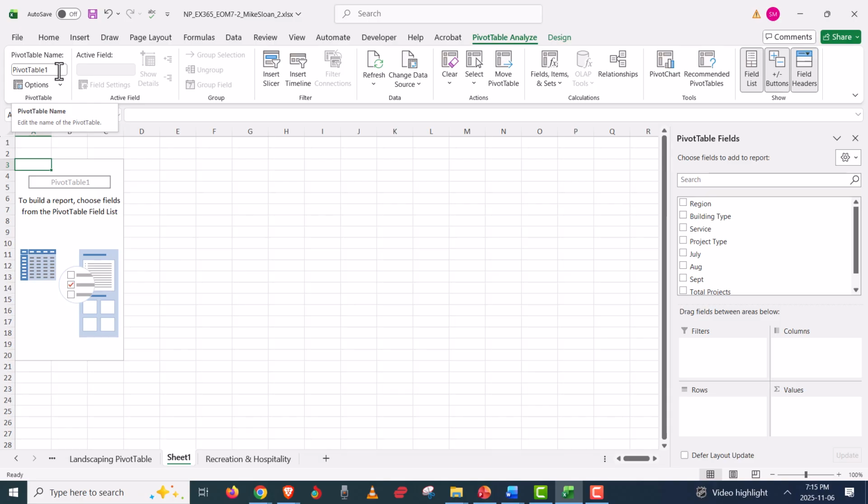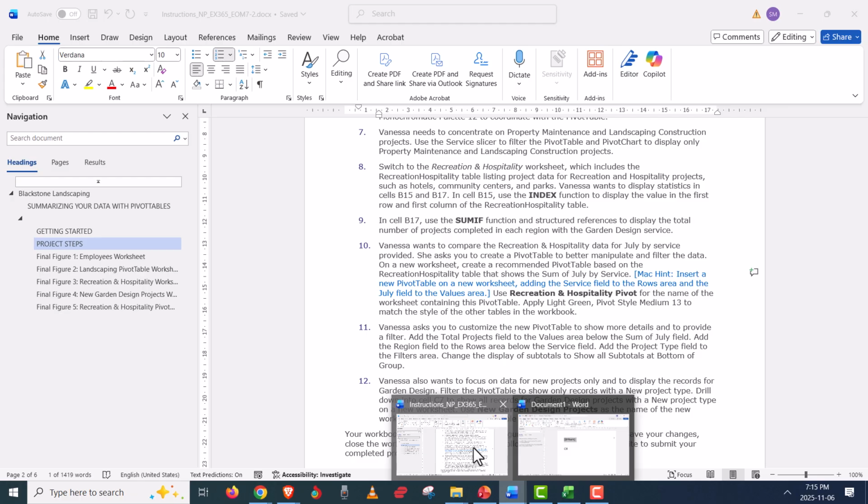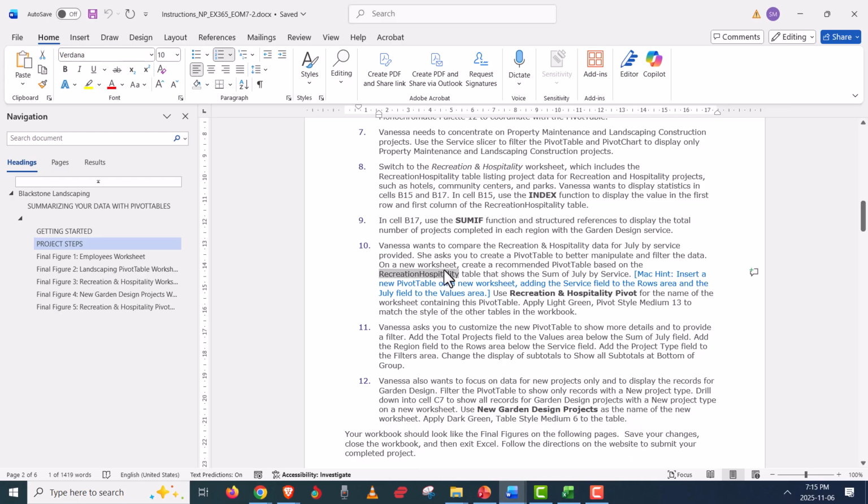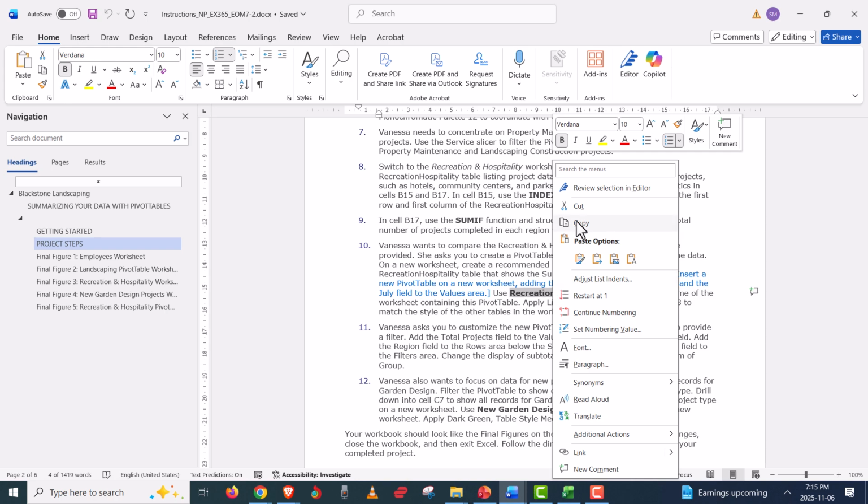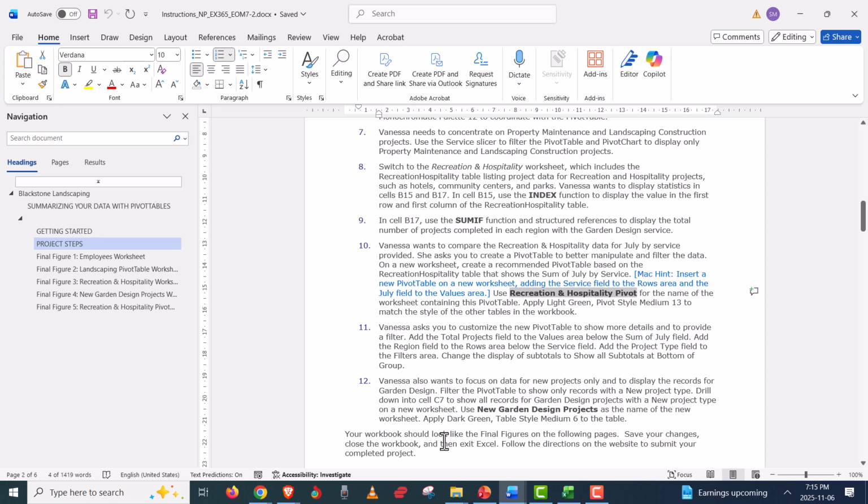It will name it pivot table something. And then you can choose to name it according to the table it was made from or whatever you want. Let's see if the instructions identify anything about that. So it says, use it for the name of the worksheet containing the pivot table. So you actually don't have to name the pivot table. You're just naming the worksheet. So I would scoot down and do this right away.